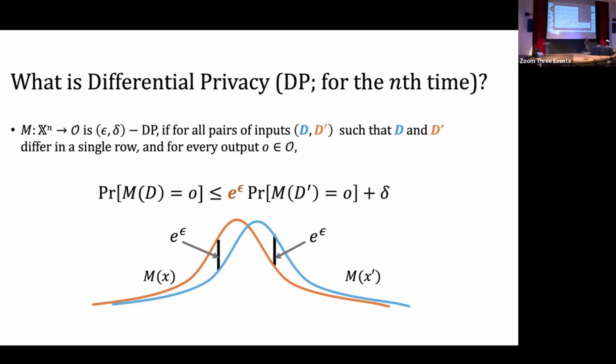I believe by now you're probably tired of seeing the same definition again and again, but please bear with me as I show this definition one more time. The standard differential privacy bounds the ratio of the output distributions of two data sets that differ in a single row. Now let's pivot a bit and look into a relaxation of this definition called metric DP.